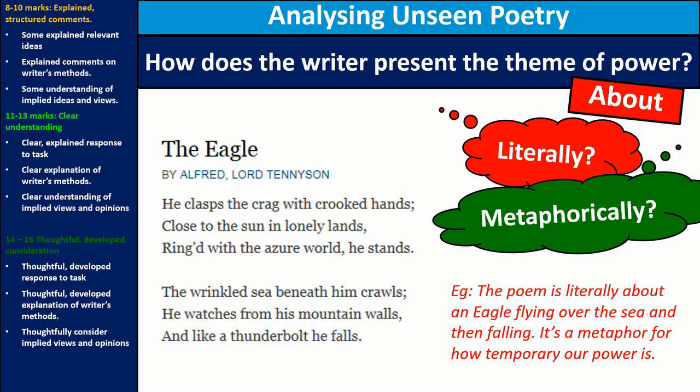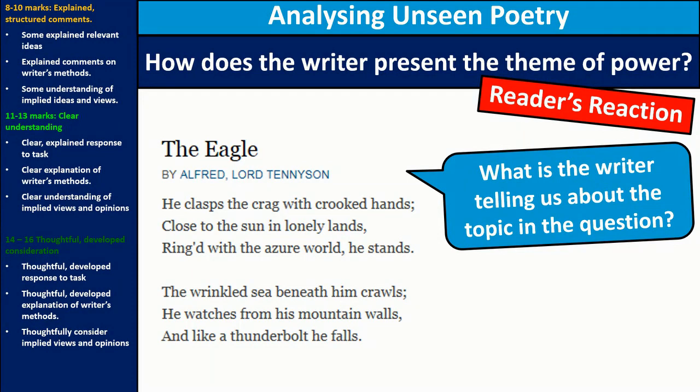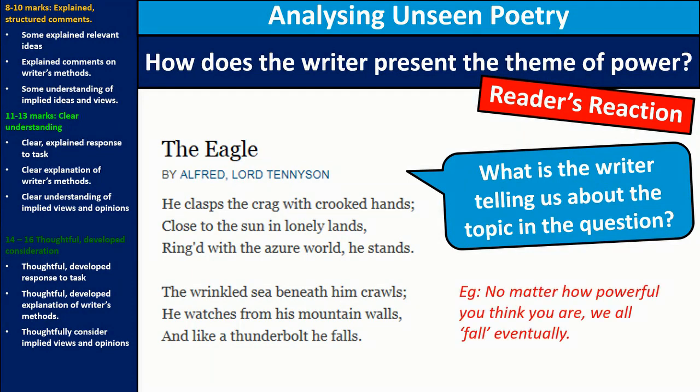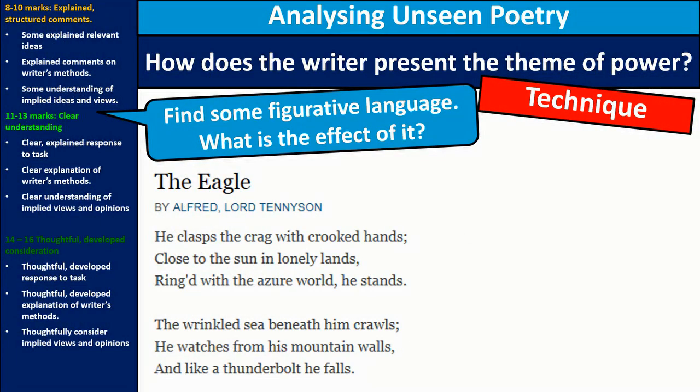Once I've established what it's about, I'm going to go to my reader's reaction, and this is what's the writer telling us about the topic. So this writer is telling us that it doesn't matter how powerful you think you are, eventually and inevitably we will all fall. So that serves as my introduction. I've said in my introduction now what the poem is about, literally, what it's about metaphorically, and then I've said what the writer's message is through it.